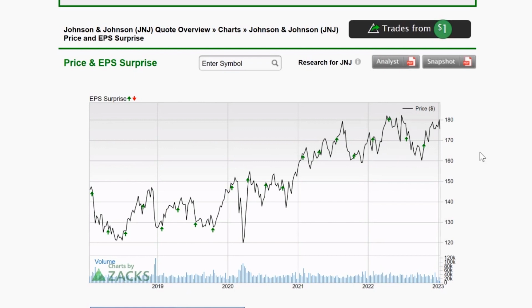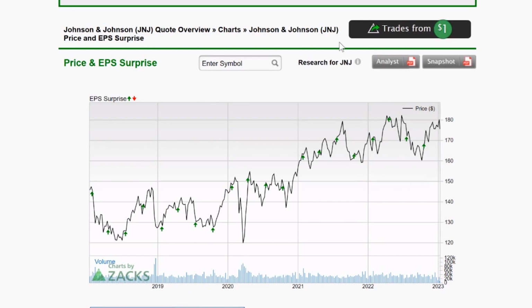Another thing to always keep in mind, however, with the Zacks earnings charts is that this is just earnings. It's not revenue, and it doesn't tell us anything about guidance. So it's just looking at this one component, and there are other things wrapped up into an earnings report that could move the stock. So I get a lot of complaints on Twitter about, this is just the earnings surprise. Yes, it is. But it does tell you that Johnson & Johnson has very good communication with the analysts because they're able to meet or beat every quarter for 5 years.